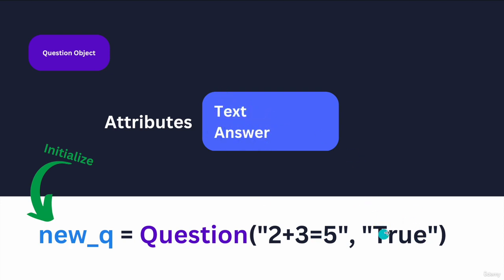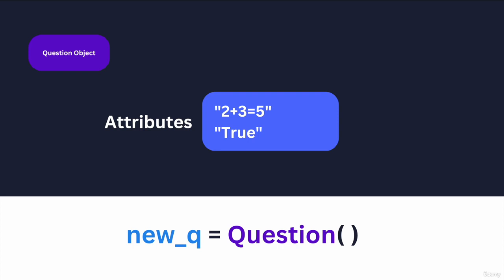And then we also want to have an answer, right? In this case, the answer is true, obviously, because 2 plus 3 equals 5 is correct. So that is our answer. We got a question and we got an answer here. And again, we want to input this from the beginning when we initialize it, so we can refer back to it later and check to see if it's true or not. All right, and this is how it works. And then, when we input these attributes within this class, the attributes are going to be added inside the object, and then we can use it later on. All right, I hope that made sense. And let's go ahead and build it.